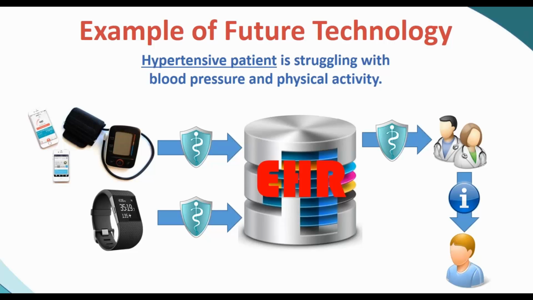Think about the potential for patients who struggle to care for themselves. Maybe you have an older patient who's starting to show signs of dementia, and they're having problems remembering specifics of their care plan. But if you have these remote monitoring devices or wearable technology that can feed back to you through your EHR, just think of what you can really do with keeping those patients engaged, or engaging those patients, whoever's providing care, whether it's a family member or a private care provider. There's just so much potential here for patient engagement.